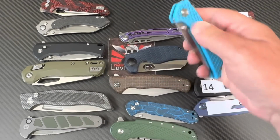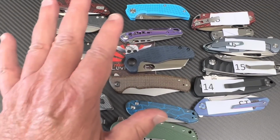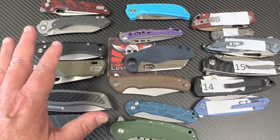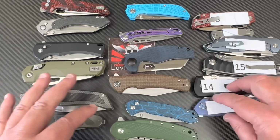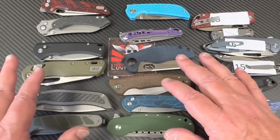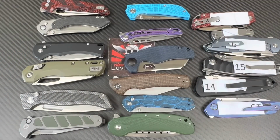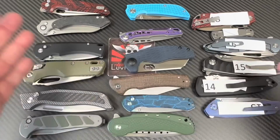I'm trying to find some stuff for Outpost 76 for Gerald to cut test. And I'm going to have him cut test some that were in this batch. So I wanted to get this video done so I could get a couple of knives off to him to cut test with. We could destroy his life as we speak, though, because we could send so many to him. He won't have anything else he's capable of doing other than cut testing. But there's some I would really like to have him do. So I'm putting together a list. You guys can give me recommendations too.